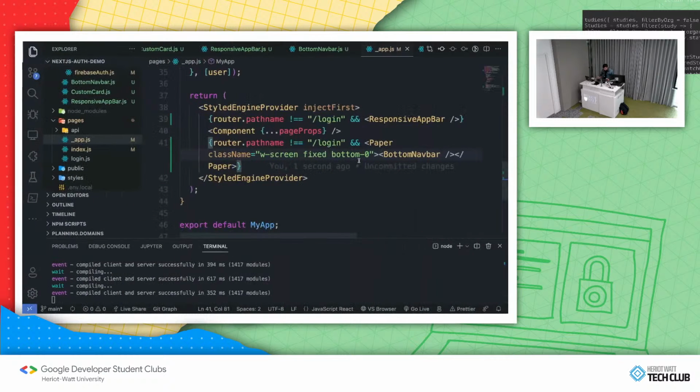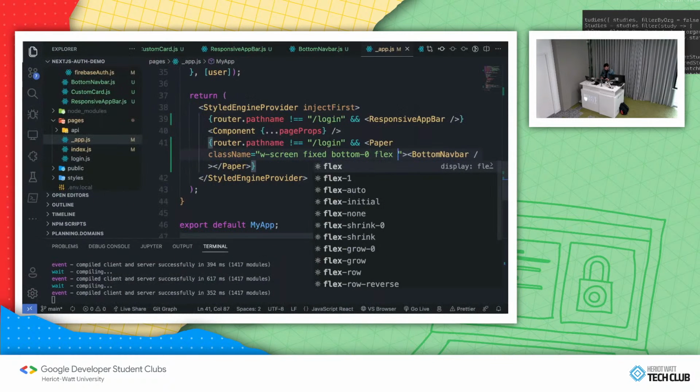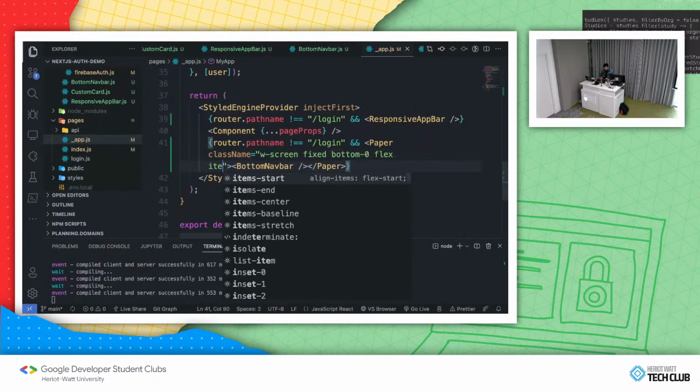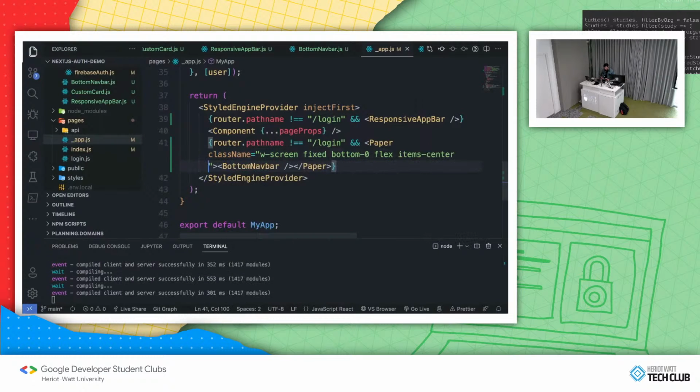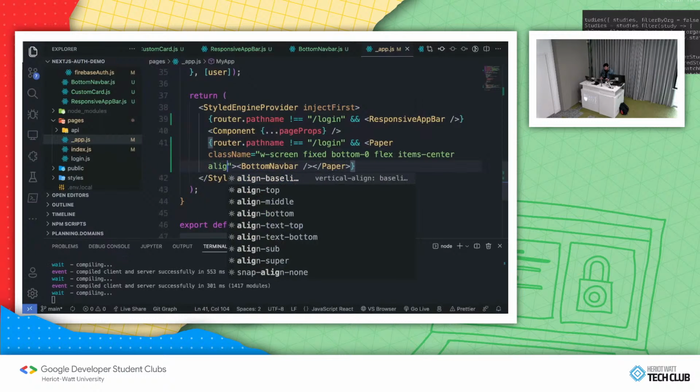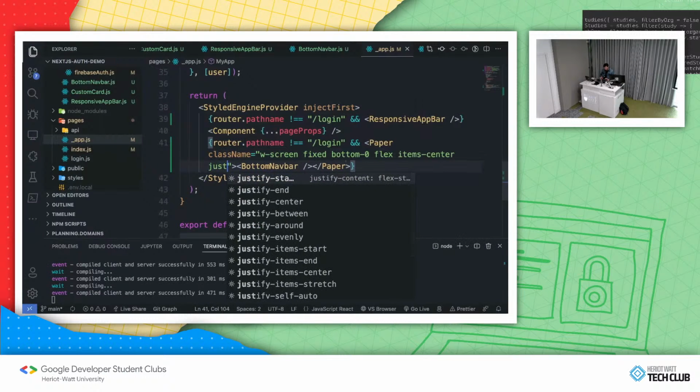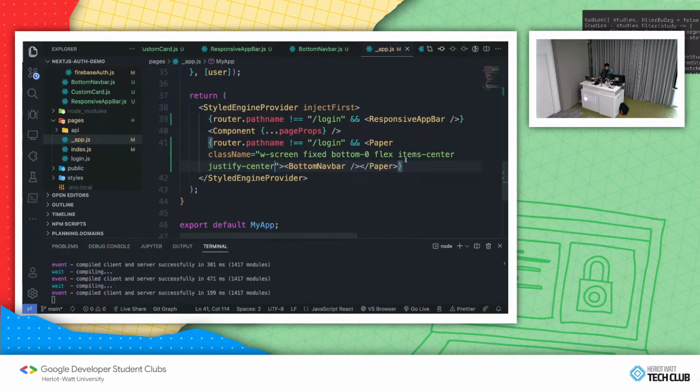How you could do that is you can add a flex property, and you can say items center and justify content center. So these are basically using Tailwind CSS's classes. They make writing styles simpler for you. So what this class name basically means is we are setting the width of the paper to the entire screen.